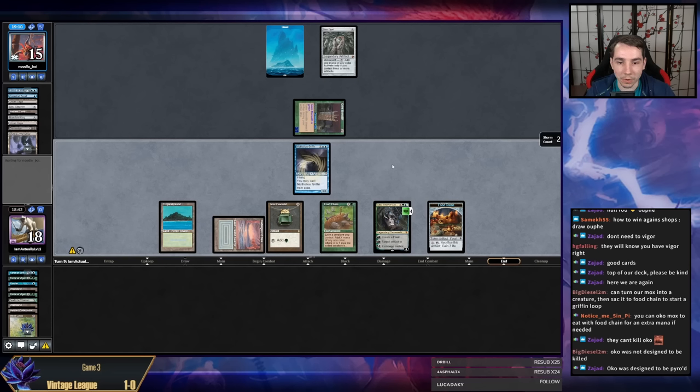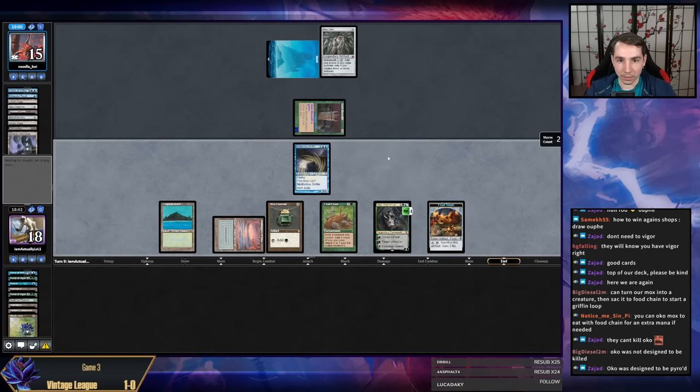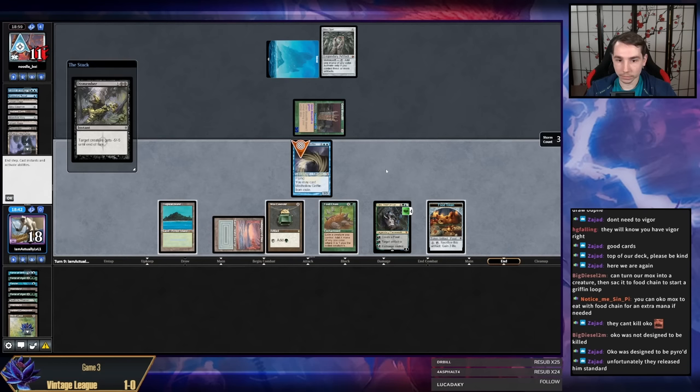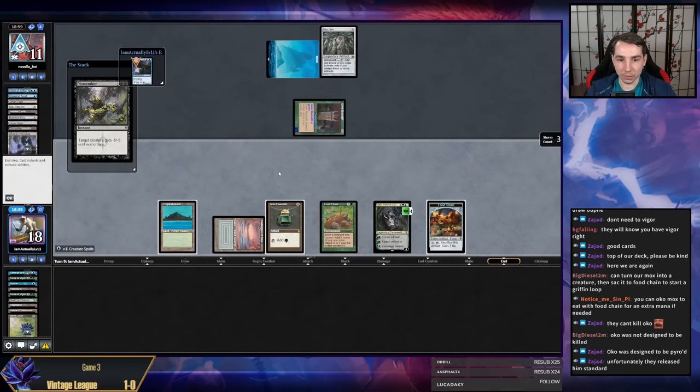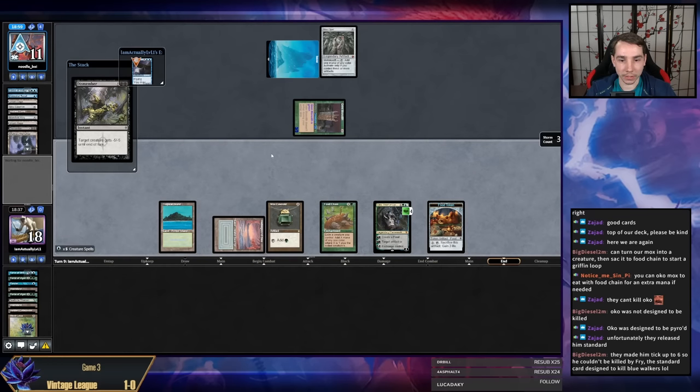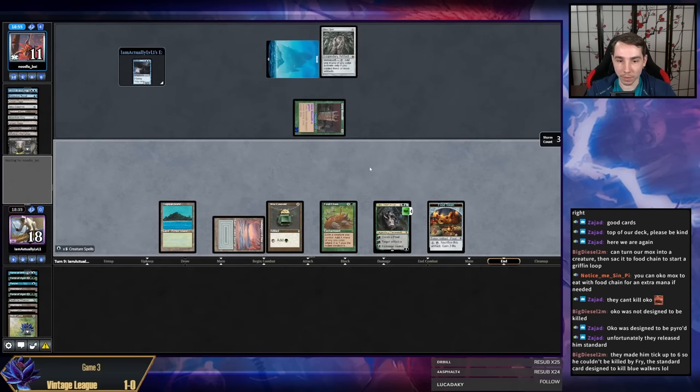If they Dismember my Mist Hollow Griffin, I do need to make sure I eat it with Food Chain, so I can't be tapped out here. But next turn, this thing goes, put my Oko to 1, but then this is a Dismember, it looks like. All right, so I'm going to exile my Mist Hollow Griffin in response so that I can play it next turn if I hit mana. Then Oko goes to 1, but then we stand up our Food token.